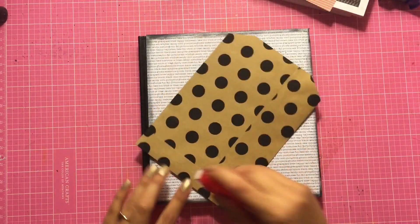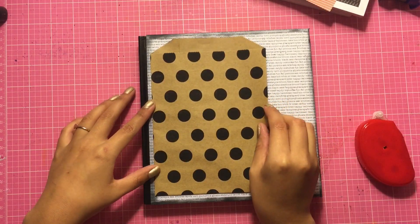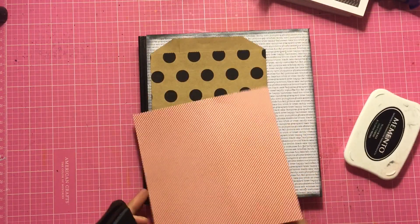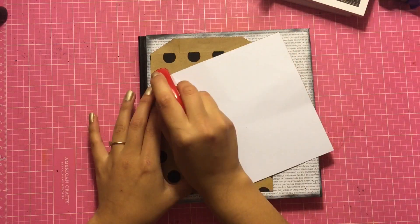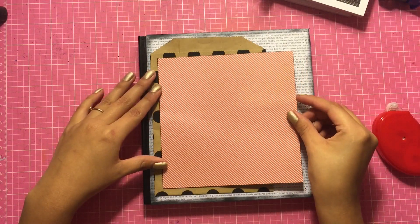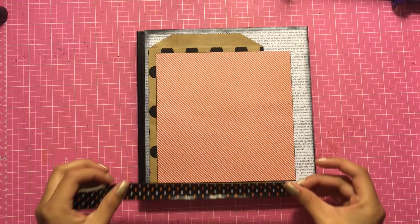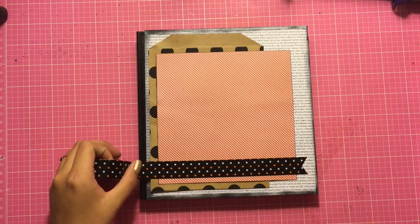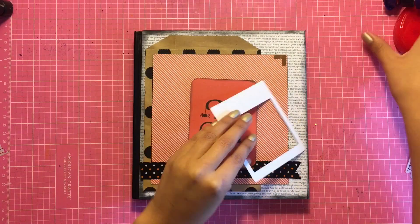The paper bag I'm using is from the After Dark collection by Crepe Paper, so I just put that on top of my background. The paper I'm using now is the Give Things collection by American Crafts. The washi tape is from Walmart — it's their 97 cent washi they have right now. I just taped that on the bottom and cut one of the ends to look like a banner.